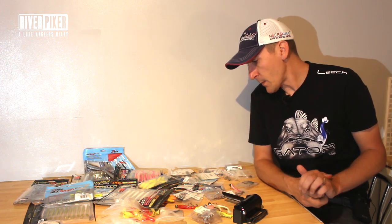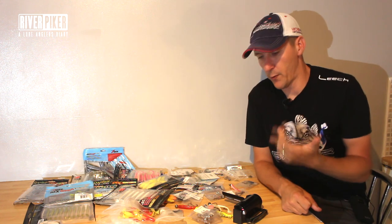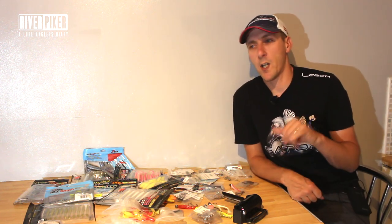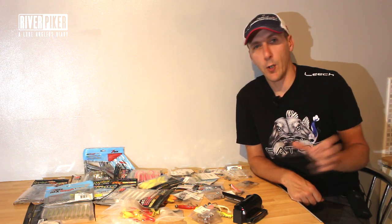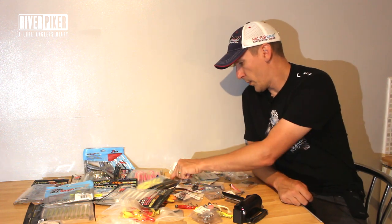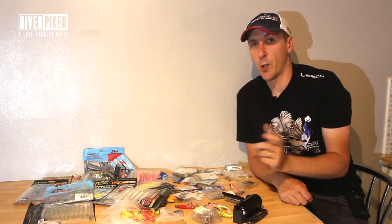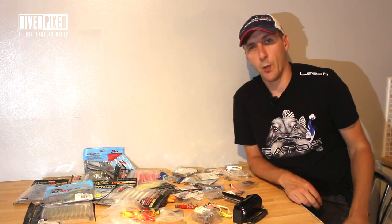It's easy — so get a couple of weights, don't get loads, just get a couple of different sizes: three, five, ten gram, something like that. You can scale that up — there's no reason why you can't use that on three, four, five inch shads, six inch shads. Pike fishermen, you've got all these different soft shads that are five, six, seven, eight inches — you can rig it up exactly the same with the offset hooks. You can use the weighted ones with the weight at the bottom, or you can use a cheburashka — a five or ten gram — with your big soft shads. Not the deep belly ones, more of a flat, thinner profile.